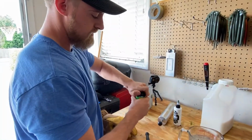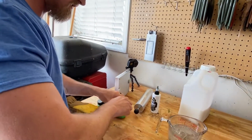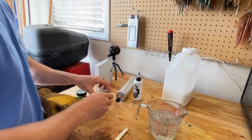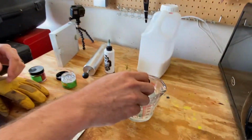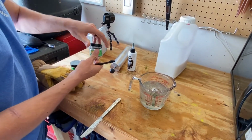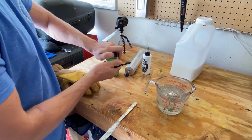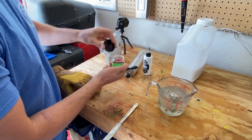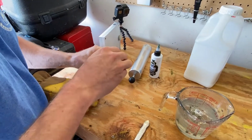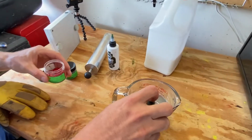All right. You do like one scoop apiece? It doesn't have to be a full scoop, it's just however much you think will be good. Okay, we'll just do a little bit, half a scoop of silver. Yeah, you can add more if you need. And red is my favorite bait color, so I might just put a little bit more red in it. Still not a full scoop, but a little bit more.